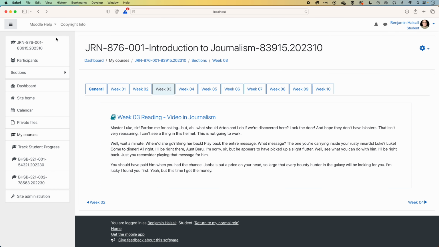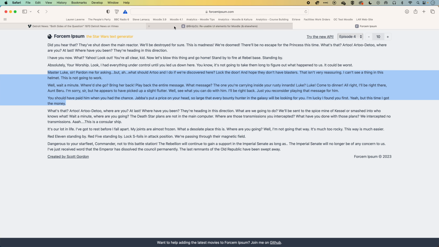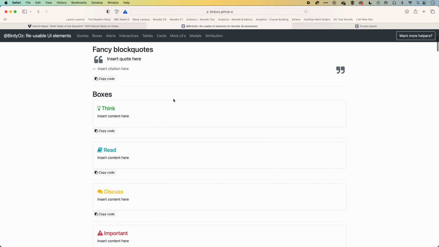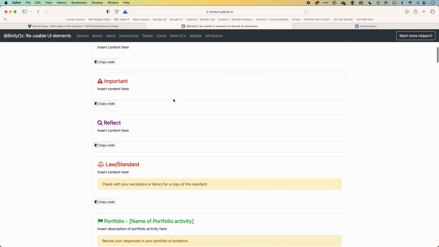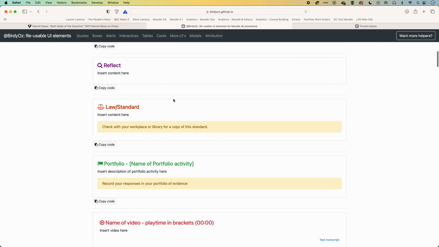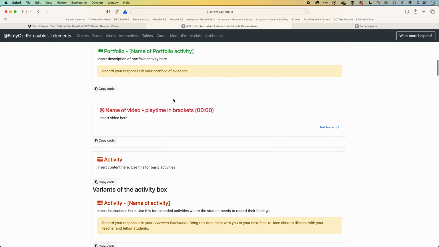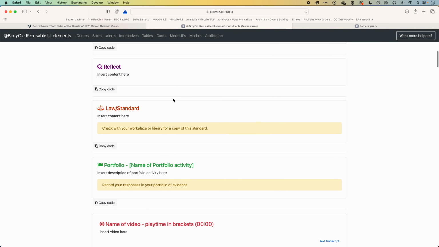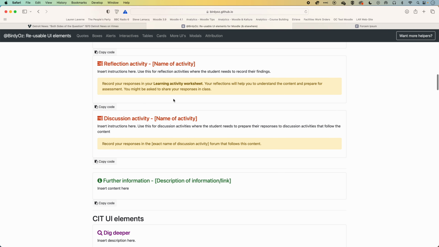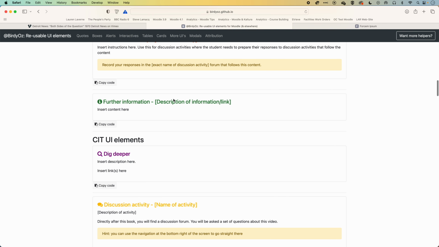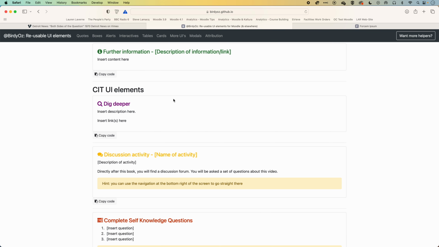So we'll come back here, and basically we've cleaned up the design a bit and made it a bit more interesting in terms of having the icon, trying to create that interest in the layout and design of our Moodle course. So if we come back to these options, you can see we have a whole bunch of different calls to action for students that we can incorporate into our Moodle courses, either for activities, for research they should be doing, or discussions they should be having. And this will just help to make your course a bit more interesting in terms of its design, and hopefully will help to improve engagement of students within your class.